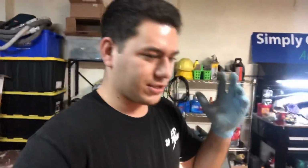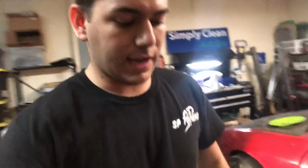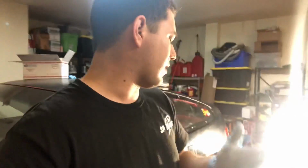I thought maybe I would just get another set of bearings and then just use the brand new hubs that came with it, but I compared the diameter of this part that goes into the actual bearing on the inside, and it's actually smaller than the one off of the DA. So if I can find some DA hubs and bearings for cheap, because on eBay they're like $140, compared to all the other ones, they're like $50 or $60 more expensive.